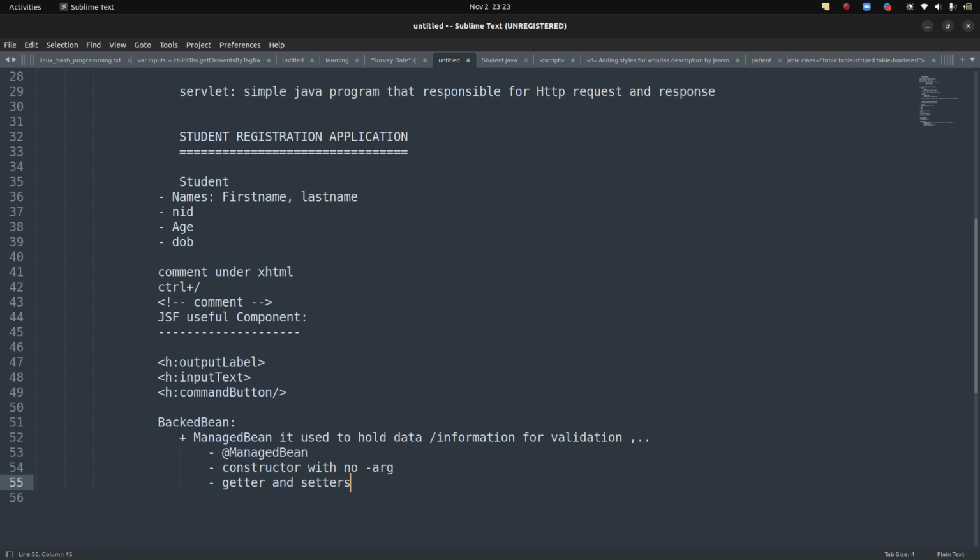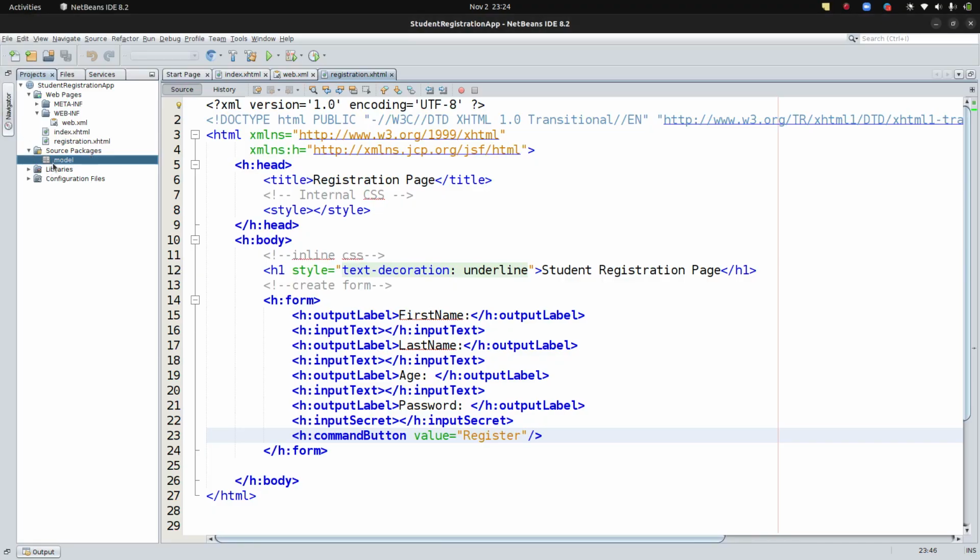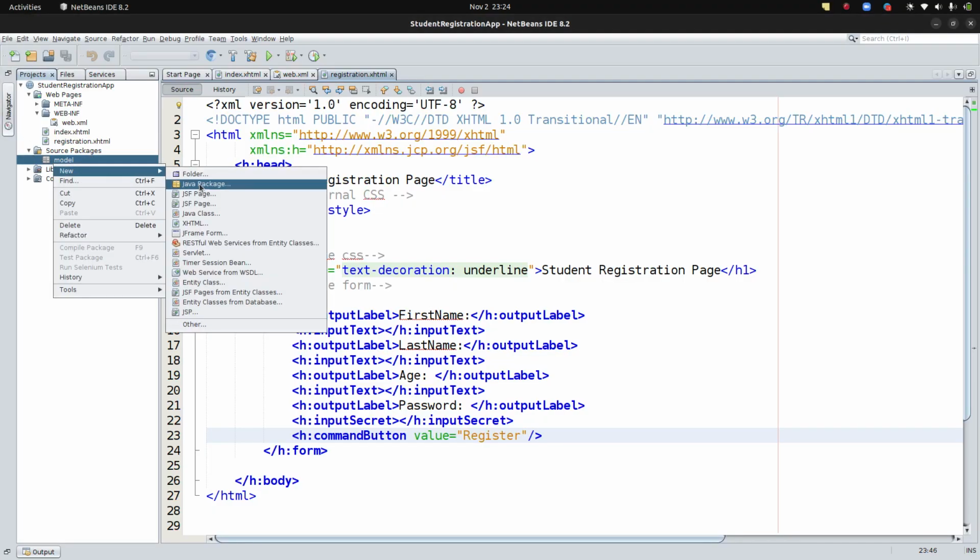So why do we need getters and setters? We need getters when we need to get data to be displayed in a form. What do we mean by setters? We need setters to set certain data in this file and then make it visible somewhere else. So here we go. We're going to create a ManagedBean class, and we're going to call it student, and then see what it's going to be used for. Okay, here we go. Let's go to NetBeans. Let us create a class here.